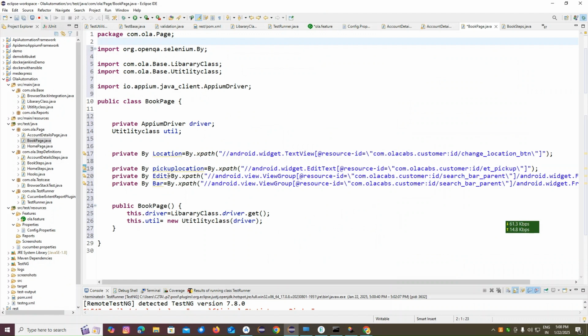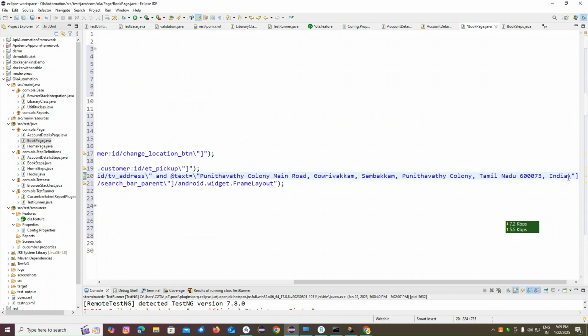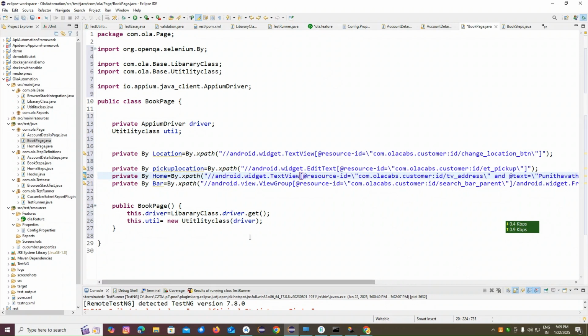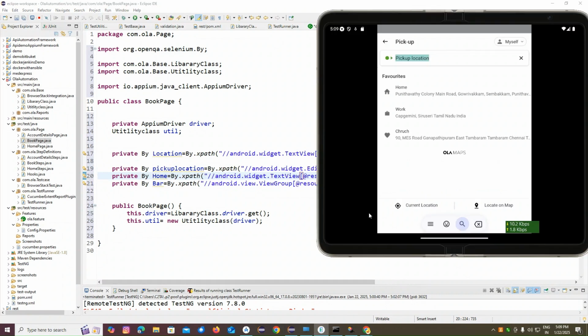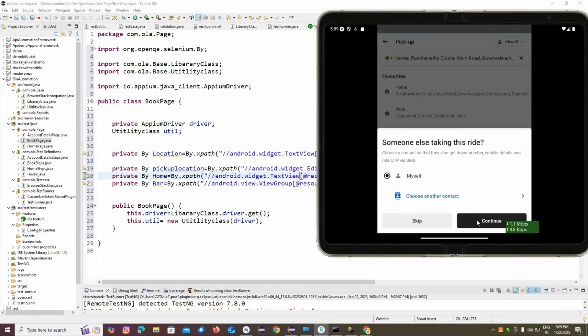Next, click the destination address, whatever address is in our Ola app. I just click my home here, so it has the XPath of that particular location displayed in the Ola app.